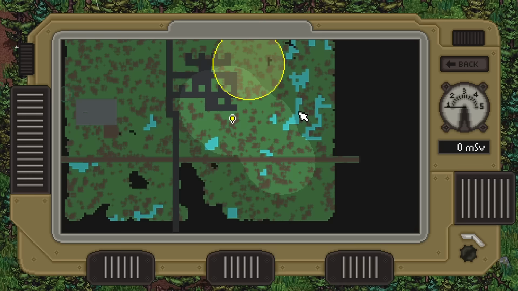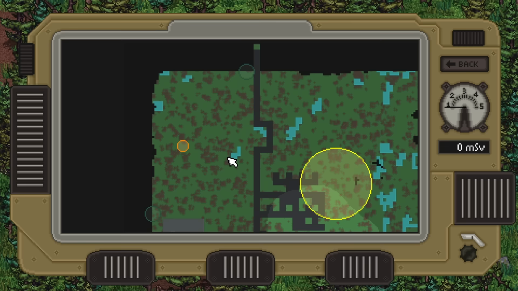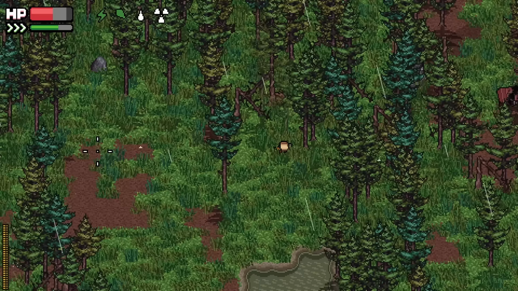Alright, let's see. What's the closest way out? We've already completed one quest. Oh, it's over there. Fine, we'll have to go by the lumber mill. That's going to be incredibly dangerous. Or we go over there. Both of those are very long distances to travel. Yeah, let's get moving. No point hanging around. Hopefully we can find a few loot spots along the way. I'll keep an eyeball out.